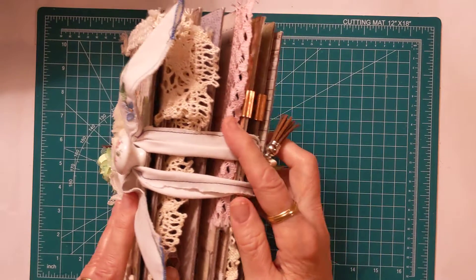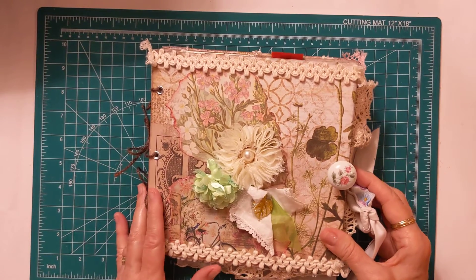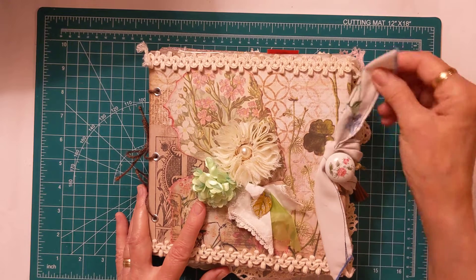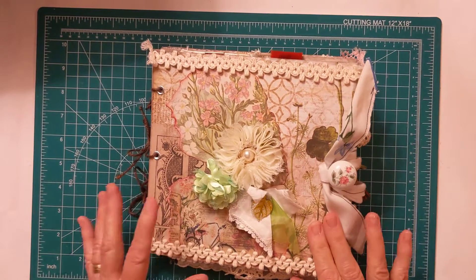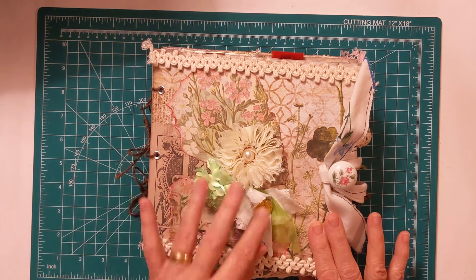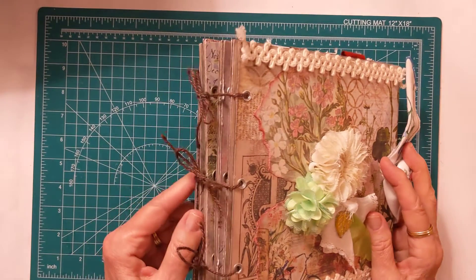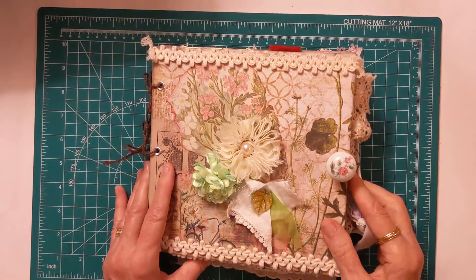I used Tim Holtz — four, five, six, seven, eight, or nine boards; we'll get to that in a second. I have a handle up here and I have some material — it's actually a tablecloth. This is how I bound it and keep it closed. I have ephemera here like flowers, lace, ribbon, and charms, and it's held with some heavy twine. Let's open it up and get started.